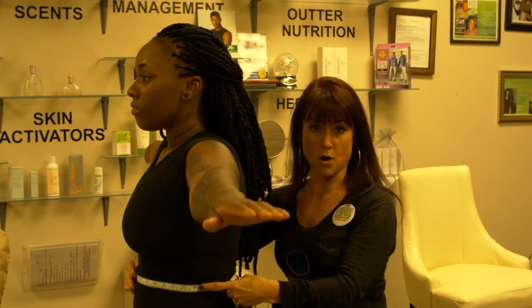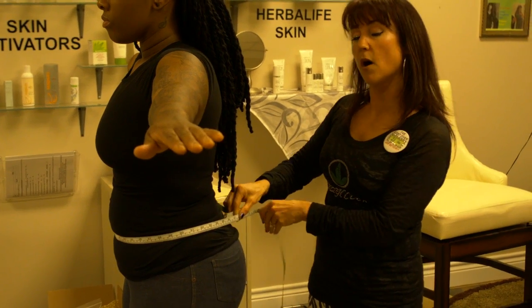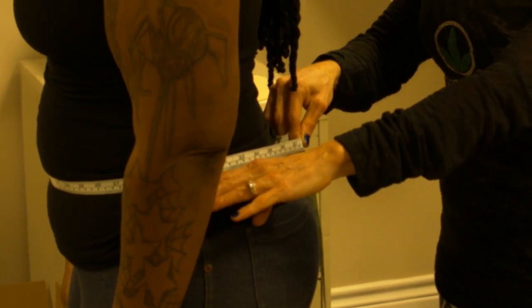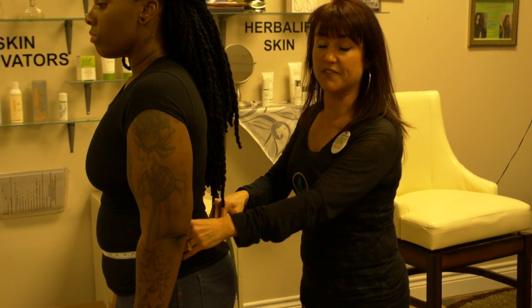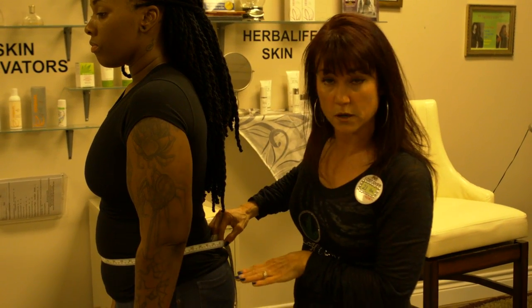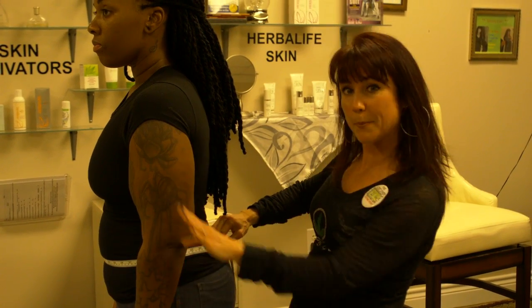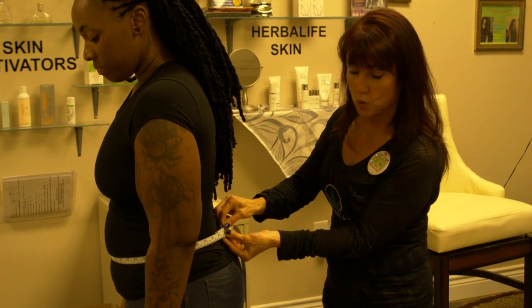The fourth measurement is going to be right on the waist. In Tika's case, it's going to be right on her waistline. Because of her strong silhouette, you don't want your clients in spandex, because it can slip right up and it's very difficult to keep it. You also want to make sure you're always parallel to the floor — wherever you start in the front, you don't want it scalloping down or going up at an angle. Keep it parallel to the floor to the nearest quarter inch.